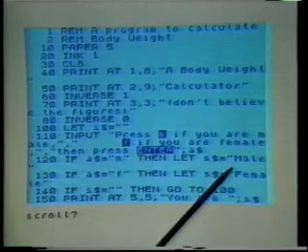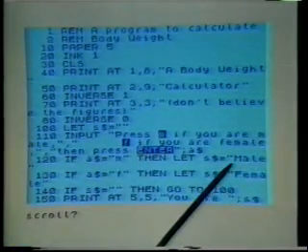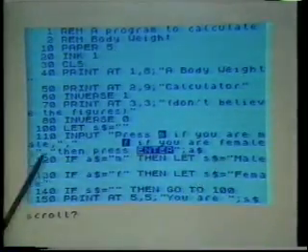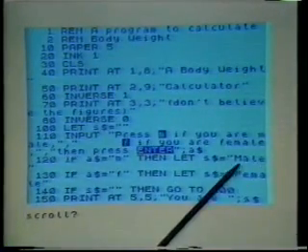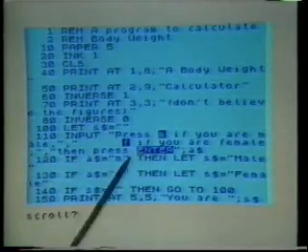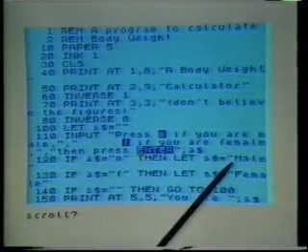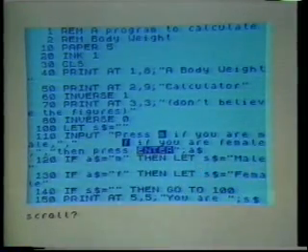I've said put M-A-L-E, the word male, into the string variable $. Quotation mark there and another quotation mark there means that this is a constant value. So this let statement will always put the four characters M-A-L-E into $.